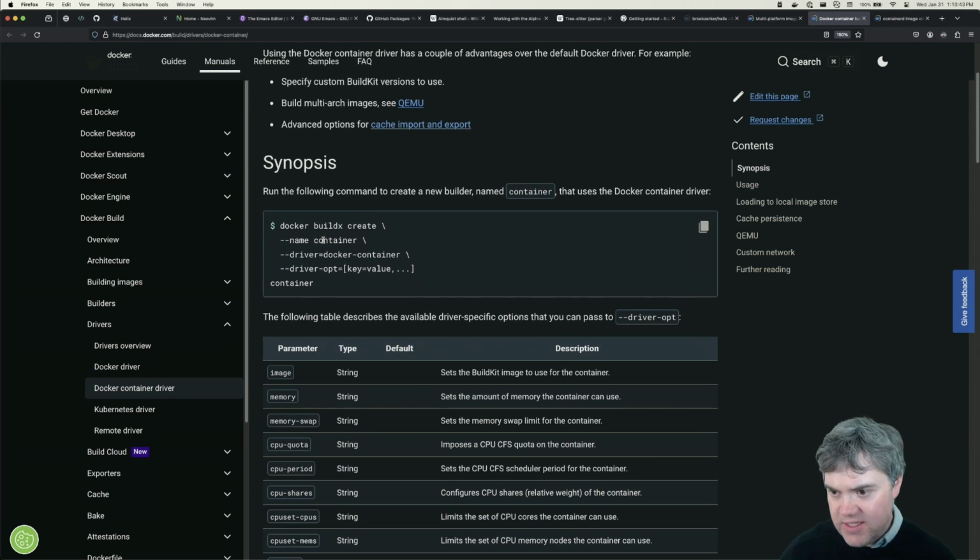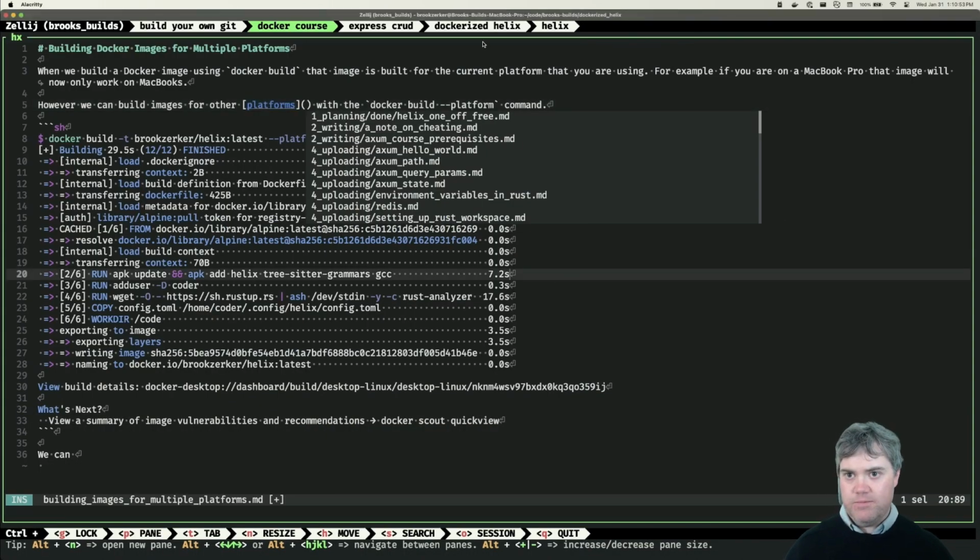Okay, so we can build this. We want to do docker buildx create and the name of a container. So let me move this over to the left so we can do this over here.